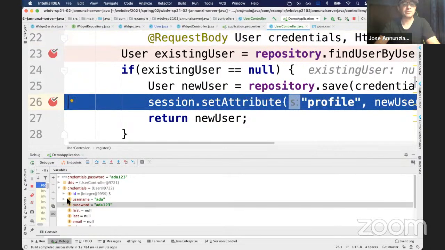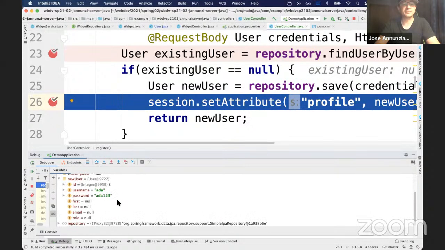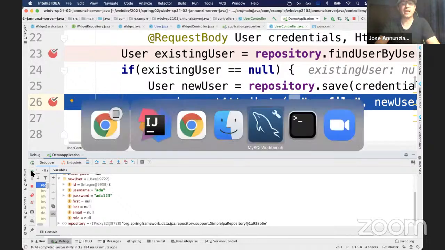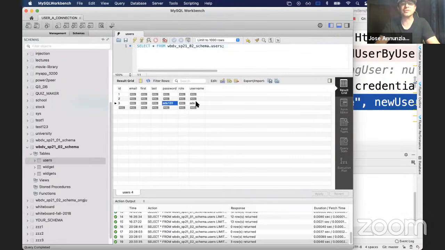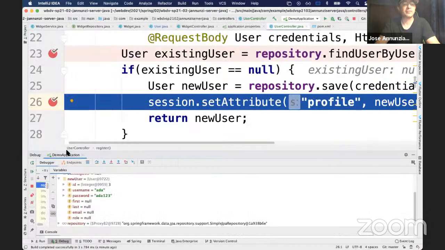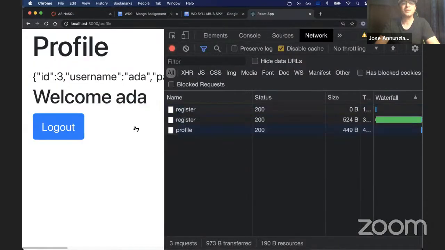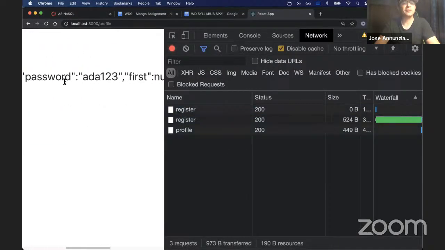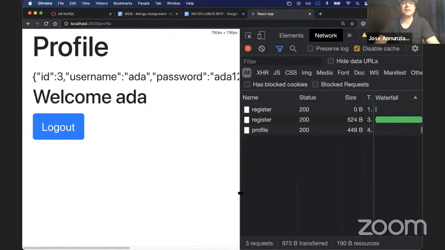Right, new user. Look at the new user. Looks like it has been inserted. It has an integer ID. Perfect. And in the database, we should now have ADA plus the other two users that were bogus. There's ADA, the username and password. Perfect. Now, if we continue, this is going to go back to the server with the correct username and the correct password. Excellent. So this time it works.